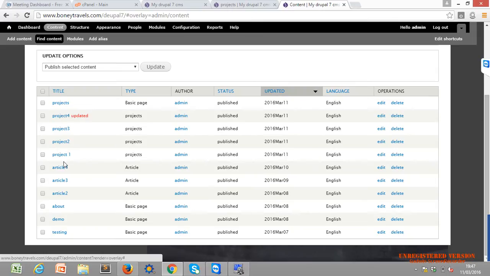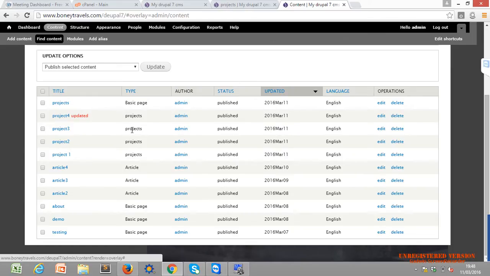The basic article 1, 2, 3, 4 are article type content, and about, demo, and testing are the basic page type content. You can see the type here: basic page, basic page, basic page. The first one and the last three are basic type, and these are the project types.